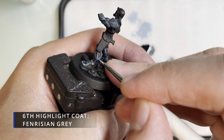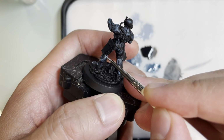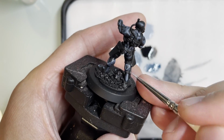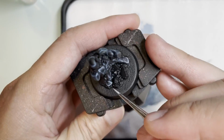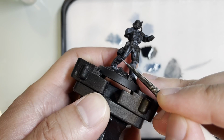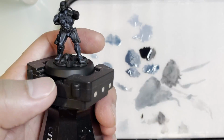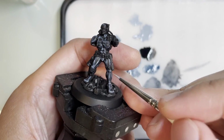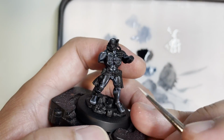And finally, we're going to finish with a sixth highlight coat of Fenrisian Grey, and we're going to just be pointing out the most top raised edges and being judicious about where we put those highlights. And voila, as you can see before your eyes, those very, very highly raised points are being highlighted by me and accentuated by the Fenrisian Grey.